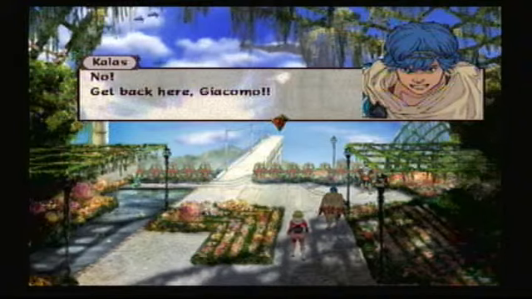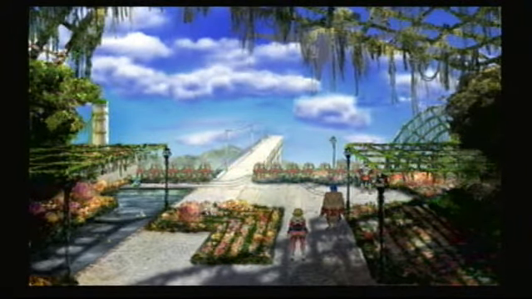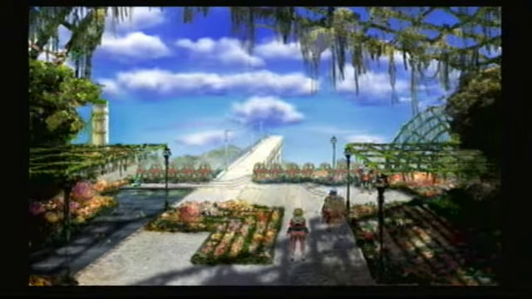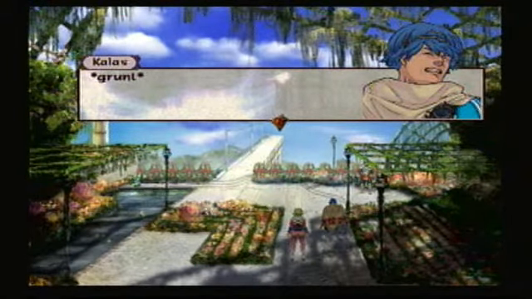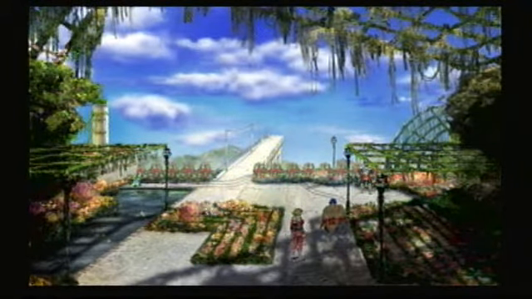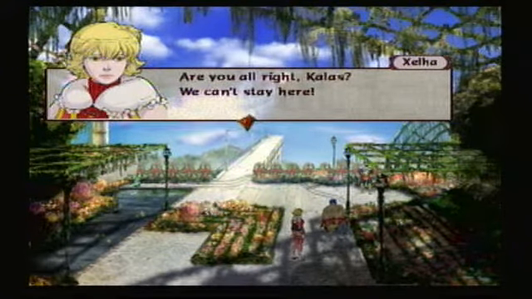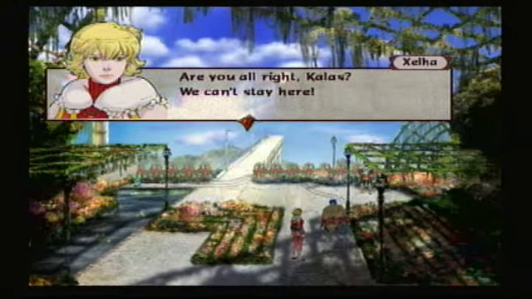I love how that conveniently knocks them back down onto the top of the manor. Damn. What? Did you really think you were gonna kill him 5 minutes in, Kallus? Are you alright, Kallus? We can't stay here. Okay, maybe not 5 minutes, but, you know, it's still really dumb.